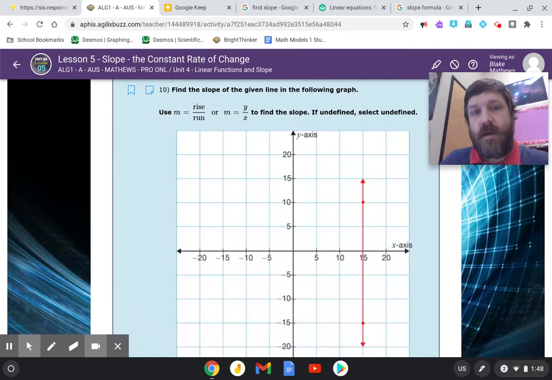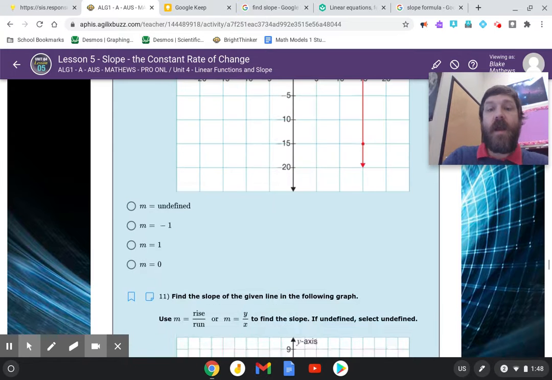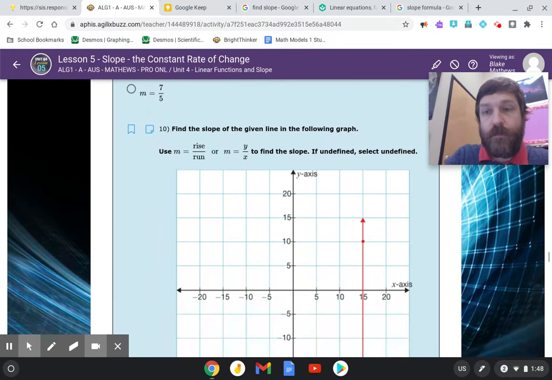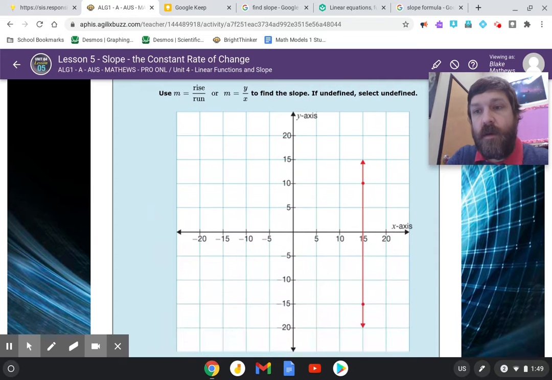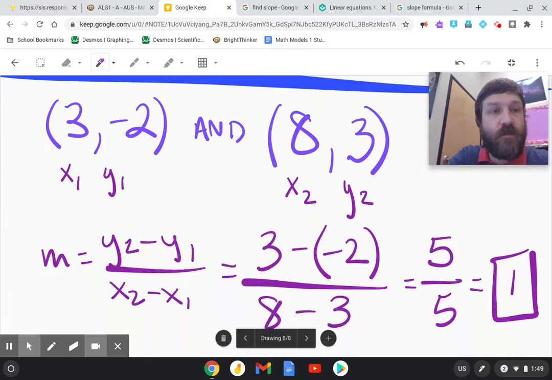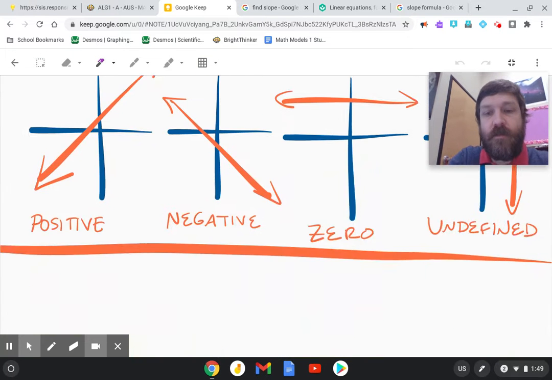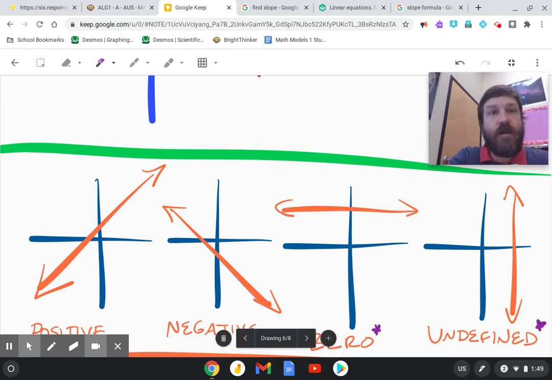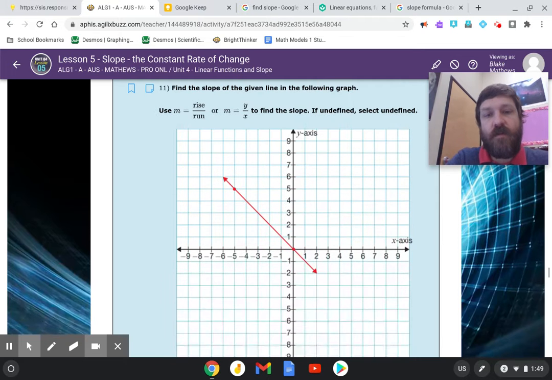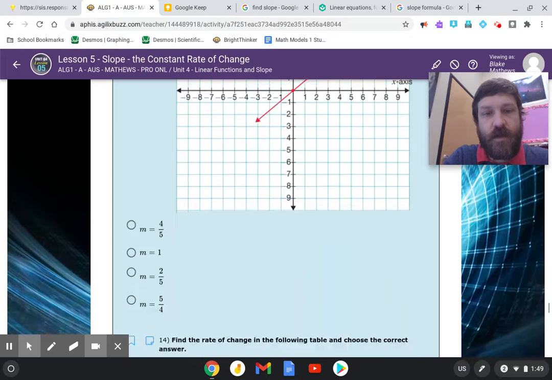And then on number 10 through 11, 12, 13, you are looking at graphs and finding the slope. You do not need to do the mathematical way. However, look out for lines that have one of our special slopes. Just to remind you of that. Remember, we have positive, we have 0 and undefined that are kind of our special cases for slope. So just be aware of those. So when you're answering those might be the answer. But with some of these, you're just going to need to do the counting like I showed you on the example. Number 12, number 13, all that.